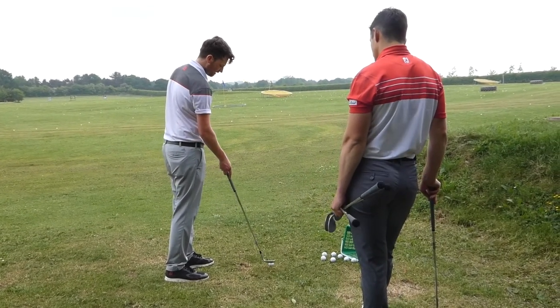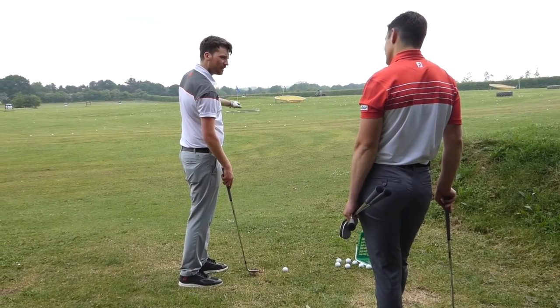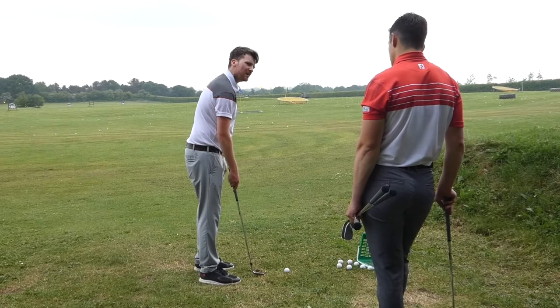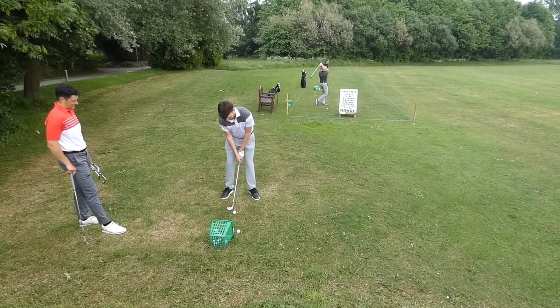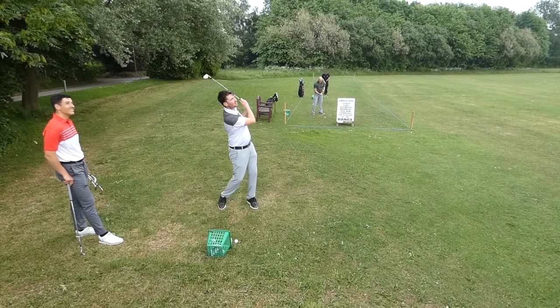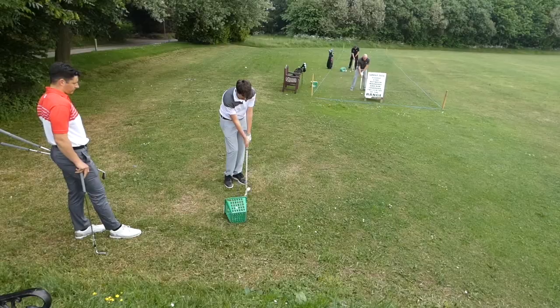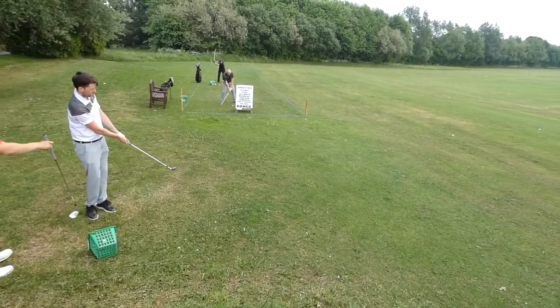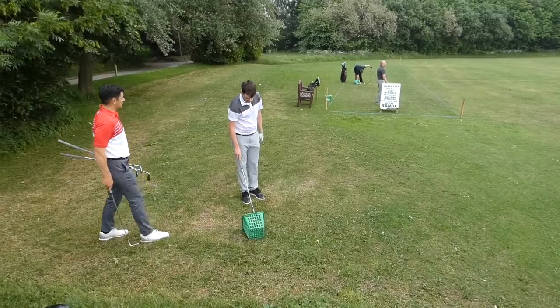With the grind fitting process again, we went through the same procedure with the 60 degree, and we didn't finalise a grind in the 60 degree because I said to Fraser that this is more likely to be used around the greens, and I like to play about with it with regards to opening the face and doing some funky stuff with the wedge. So we made it a priority that we then went onto the grass and seen how it interacted with turfs and stuff like that.